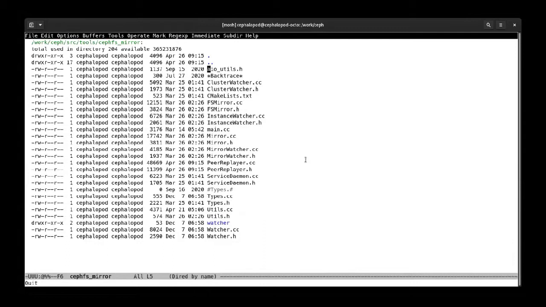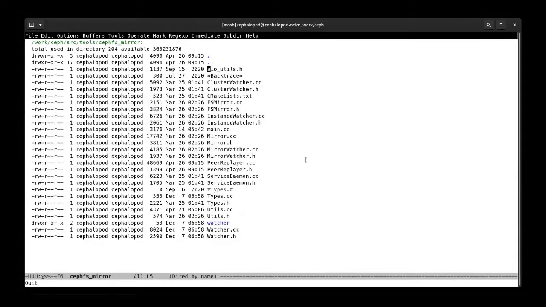We then import that token in the primary cluster, which is like adding a peer again. But when you do a bootstrap-based peer addition, you don't require the remote cluster's Ceph configuration file and the keyrings. We'll see how that's done.